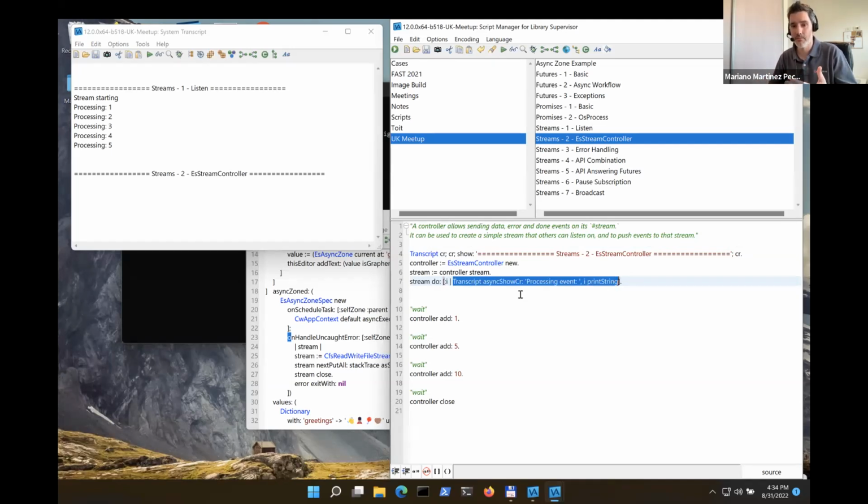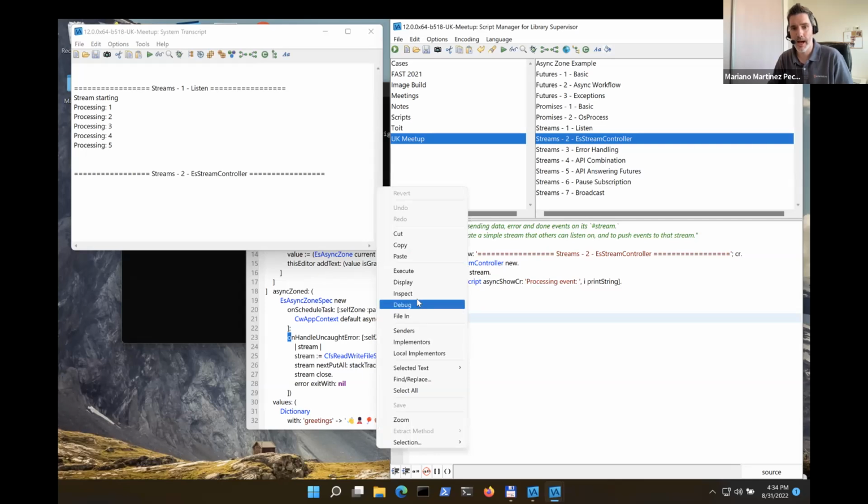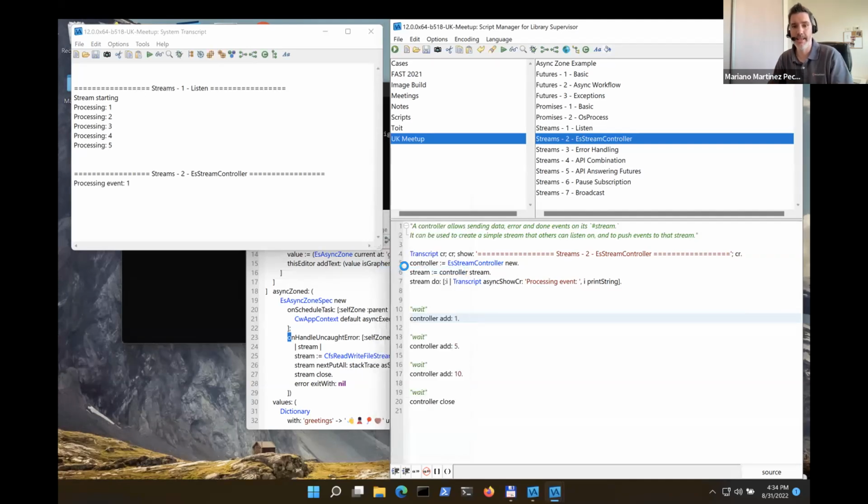Later, asynchronously, at some point, I could say controller add 1, where 1 could be any object. In this case I'm using numbers, but this could be any kind of object. When I do this, I am adding an element, a data event, to the stream, and I get processing event 1.